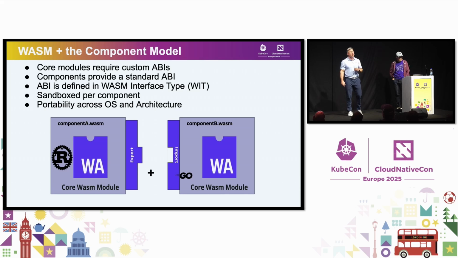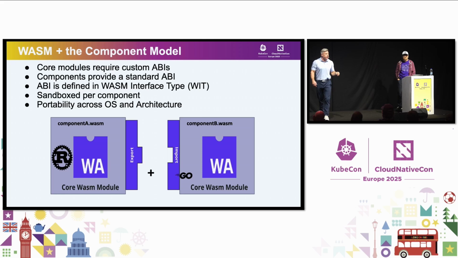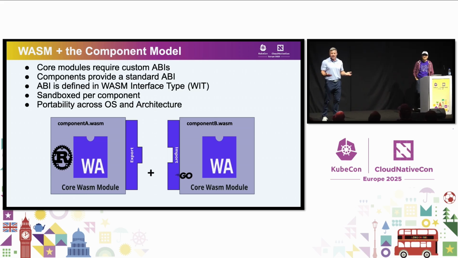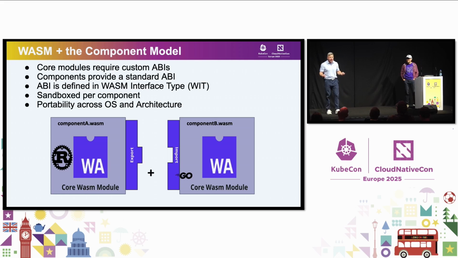You want to think of the component model kind of like your .proto files. Who out here likes to write the binary serialization for their proto endpoint, or their gRPC endpoints? Anybody? Come on, isn't that fun? It's not? Is it not actually dangerous and terribly tedious to write a binary serialization format? Yeah, it's horrible. And to do that over and over again for every single endpoint, it'd be awful. So the idea is this component model provides us this outer wrapper around core Wasm modules that handles this for us. It's kind of like our proto wrapper.